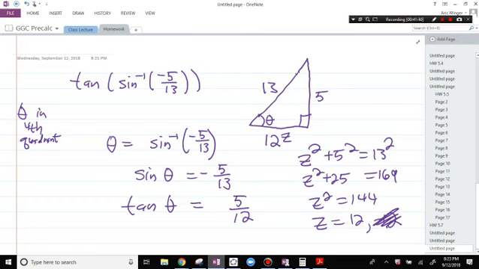I got a question, Professor. Yeah. I think I forgot. How do you tell which quadrant it is? That's a great question. So when we were doing inverse sines, it was either the first or the fourth quadrant. But all the negative stuff came from the fourth quadrant. So I knew that angle was in the fourth quadrant because inverse sine comes from the first or the fourth.